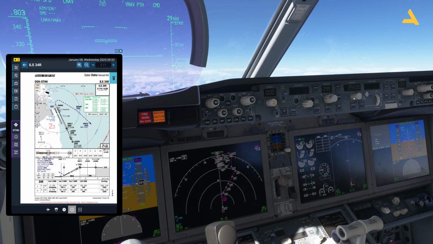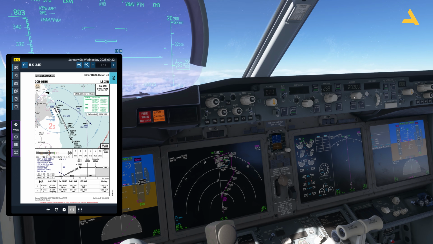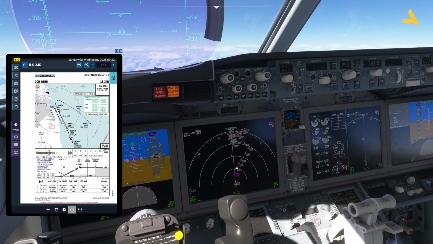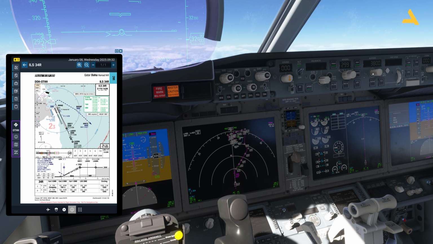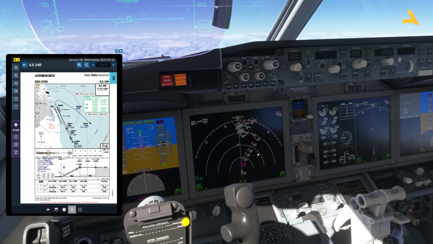So let's reduce the altitude. The descent will not start now, as the plane is in the VNAV mode. So that's why as soon as the plane will cross this point for the top of descent, the descent will automatically start. So this is now 2,500.